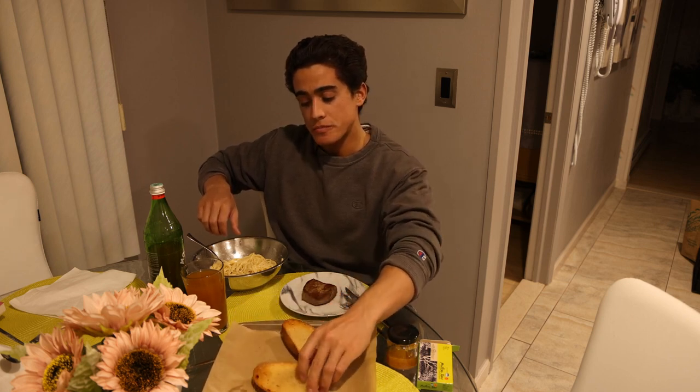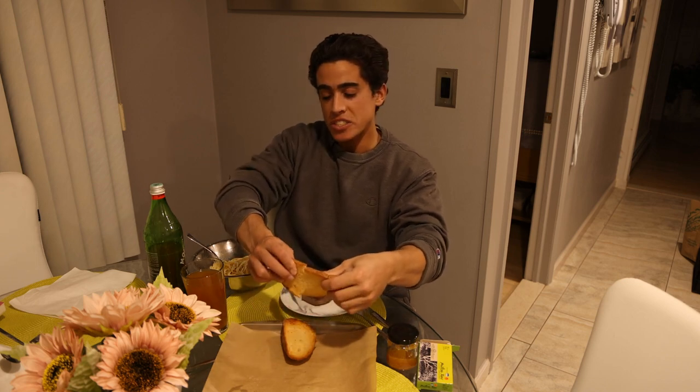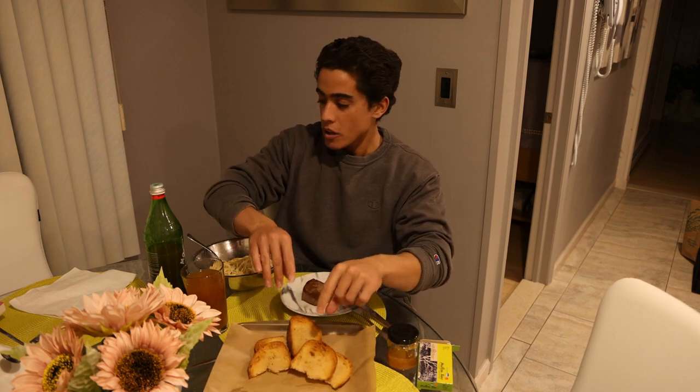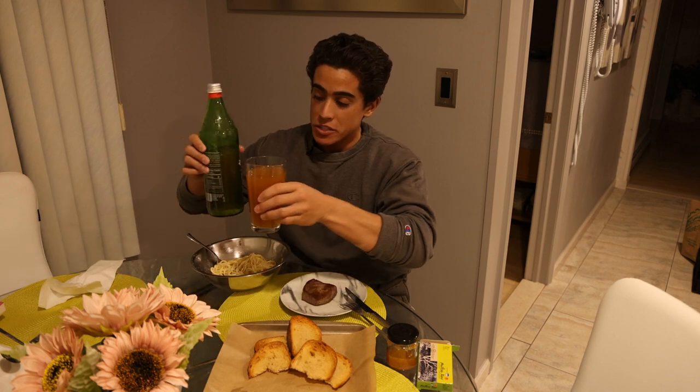We have some Belone sourdough bread that I just baked in the oven for a bit with a little bit of coconut oil on it. These are way too hard — it's gonna be really hard to chew — but this is just more calories, really, just trying to get some more food in so I don't lose so much weight.